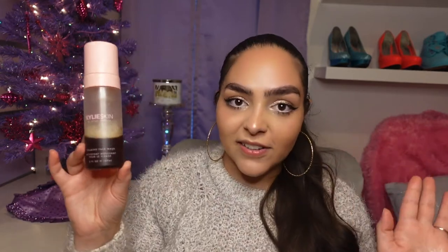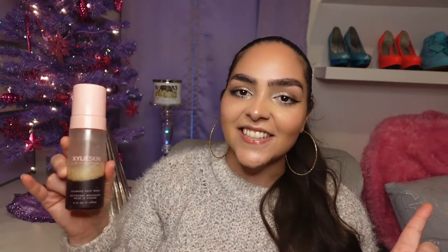I would never purchase anything from Kylie Skin. I didn't actually buy it. It came in BoxyCharm, so glad I didn't spend my money on it. I've actually gone into Ulta and seen the tester they have out on the counter, and it looks like this too. This is not an isolated incident. This is not that I got a bad one. This just happened. I don't know if it's some sort of reaction. I don't know if it's one of the ingredients in it. It's disgusting. I can't wait to throw this thing out.